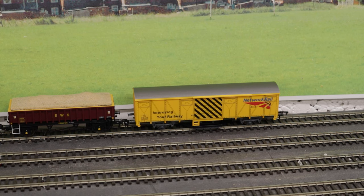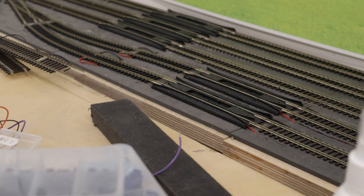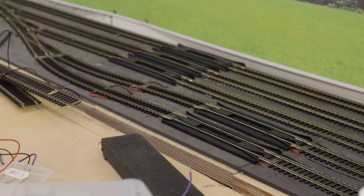I was considering taking the Hornby things out. But to be fair, I do think they are of use. Because if anything comes in and it's derailed, these will help it on the way out or on the way down the sidings. I think, yeah, leave me a comment. What do you think? Do you think I should take them out, cut my losses, or are they a worthy thing to have in there? Or is it just worth putting one at the entrance to it all? Although I've done all that lovely work, it would be a bit of a pain. I don't know where I'd squeeze it in because it's a bit of a continuous curve in as it is. So maybe not.